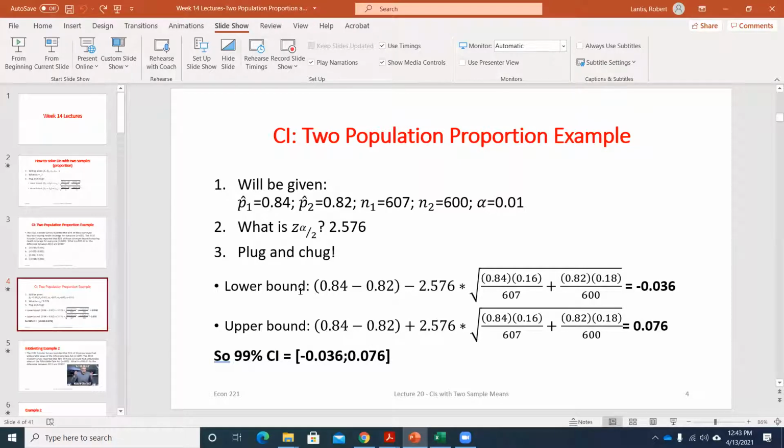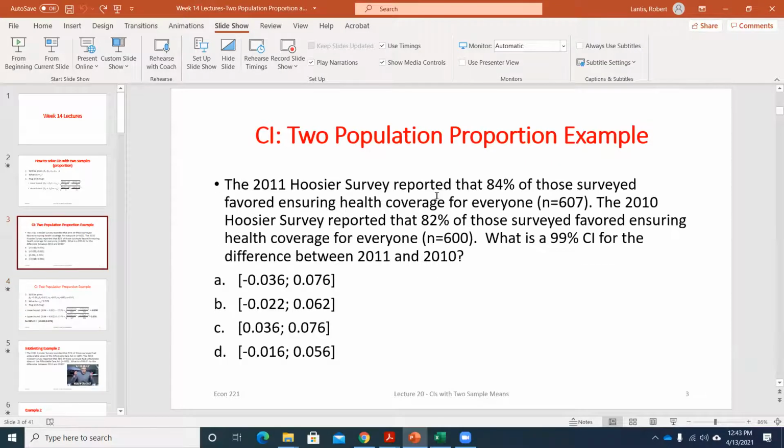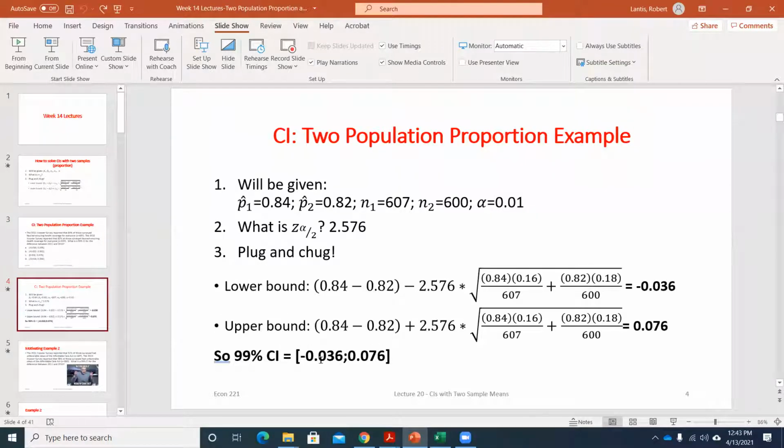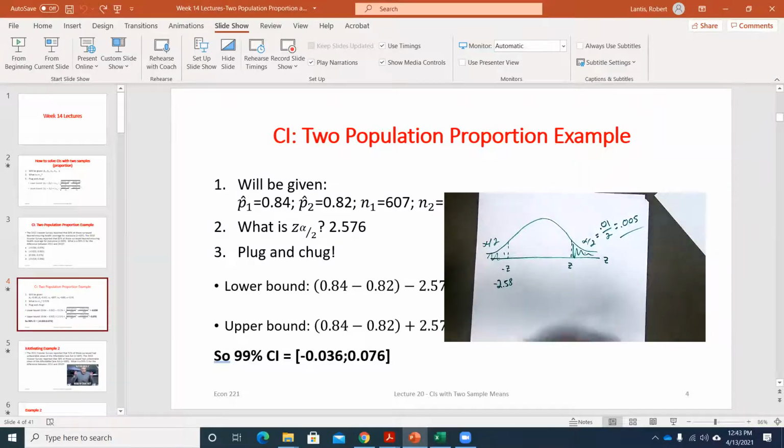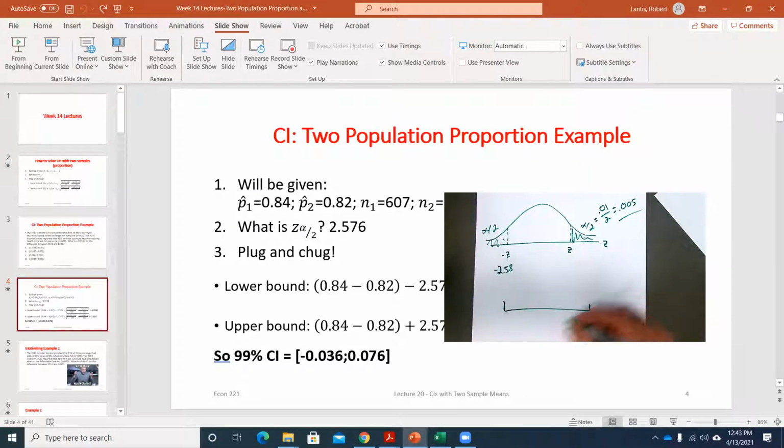If I want to make a statement about whether people have become more in favor of healthcare coverage for everyone, I look at my confidence interval here. I've got negative 0.036 to 0.076.